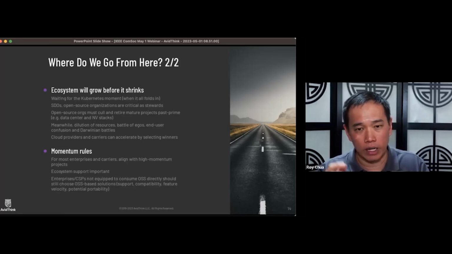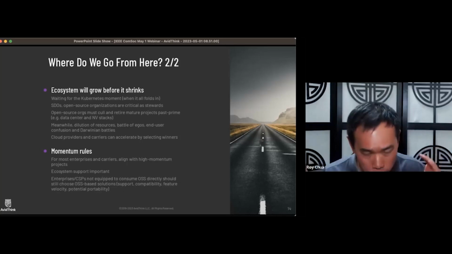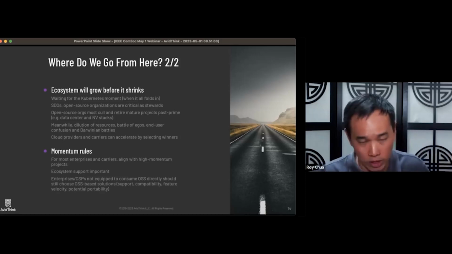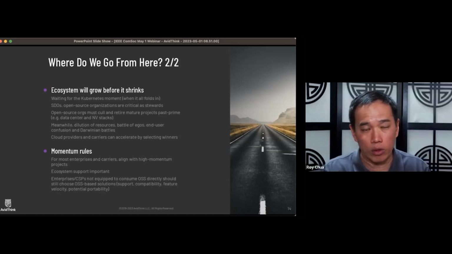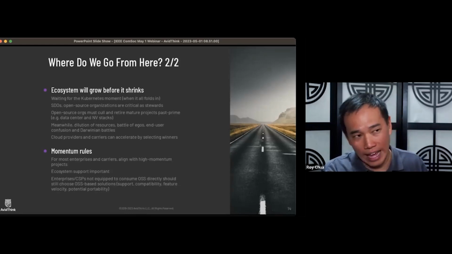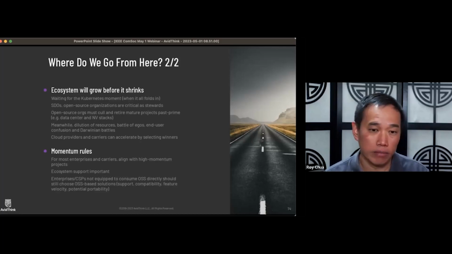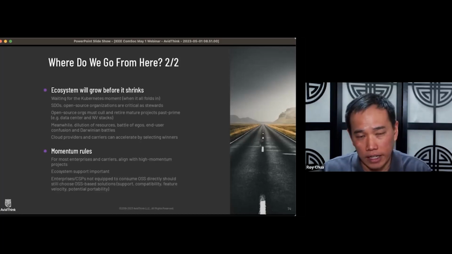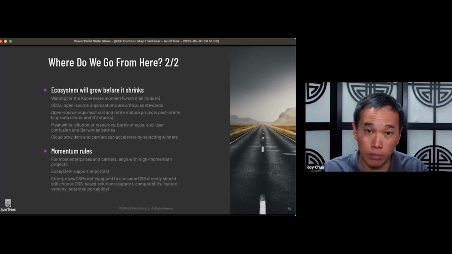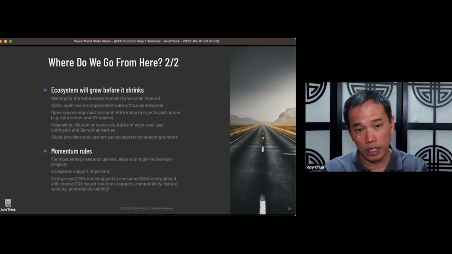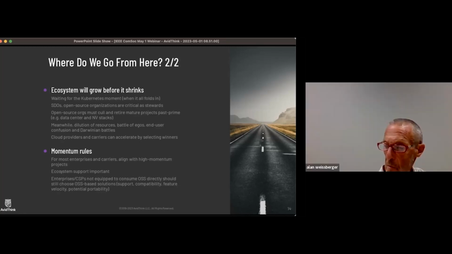But what I would like to see to drive things forward is cloud providers and carriers, the ones with clouds, pick one, drive it, select winners, and then drive it forward so that we can concentrate our resources, because there are not that many people who can do networking open source. It's a tricky thing, and for everyone to be working on their own 1,000 projects is not ideal. One of 10 or one of 50 helps us get momentum. In the end, what I tell our clients, enterprises and the carriers is, align with high momentum projects. Ecosystem support is important because if you're trying to put it into production, you need someone willing to support it.